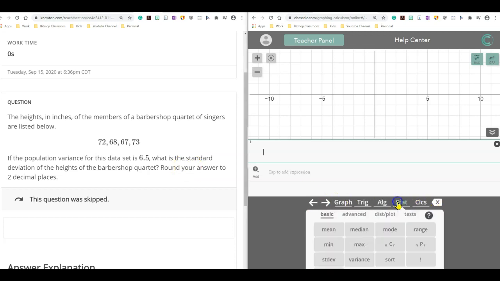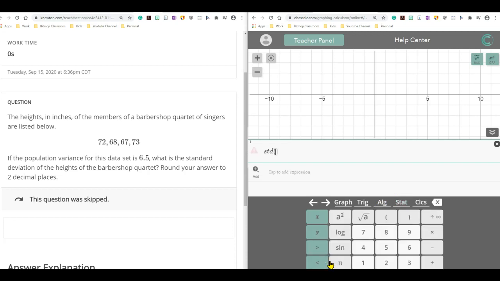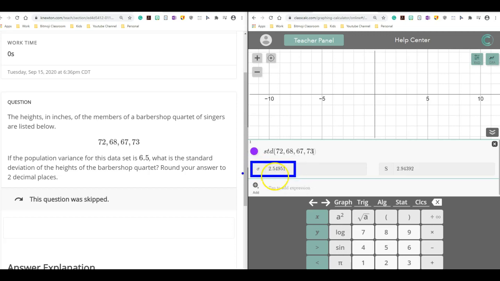So I'm going to click statistics, click on standard deviation, and I'm going to go ahead and plug in the numbers: 72, 68, 67, 73. And then once I have it, I have to decide what I need to pick. Is this a sample or is this a population? Remember, it says population variance, so I know I am picking the standard deviation of the population. So my answer would be 2.54.